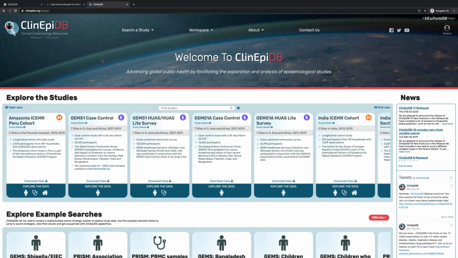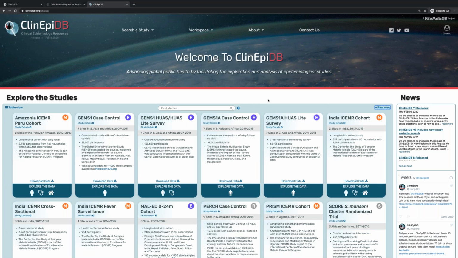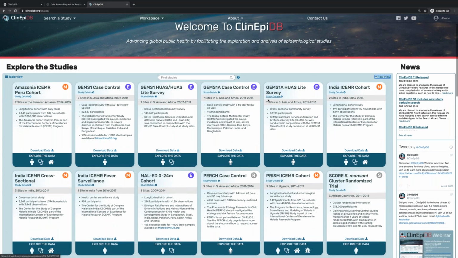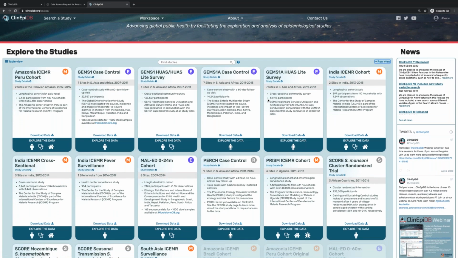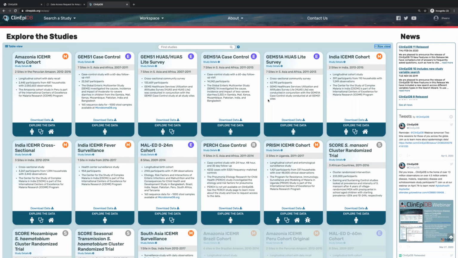If a student is taking an epidemiology course and needs a data set to practice analysis on, or just to learn how to use statistical analysis software, we do recommend that you use a data set that is freely available for download. A number of the data sets do not require any sort of access request in order to download the data. So those would probably be the easiest for a student to use.